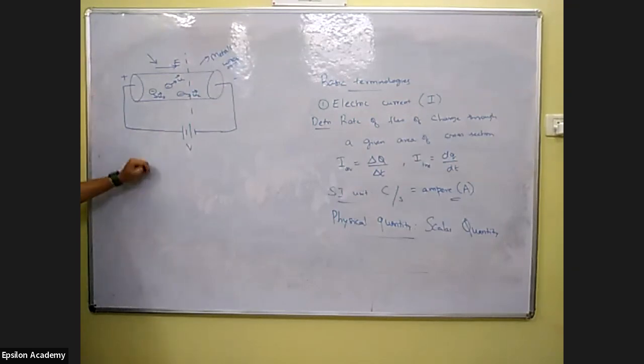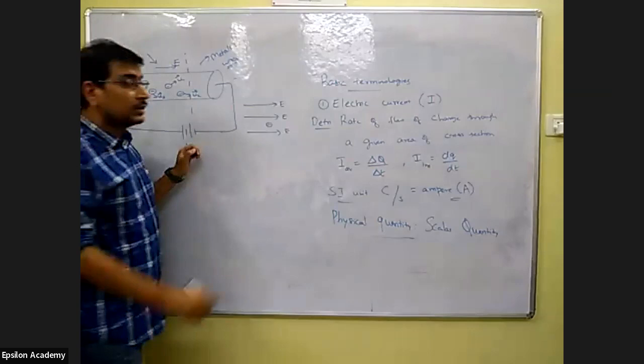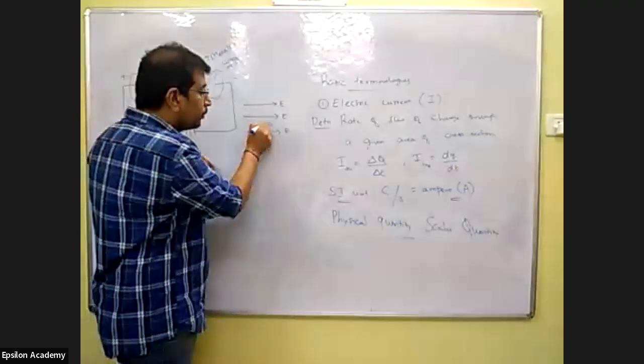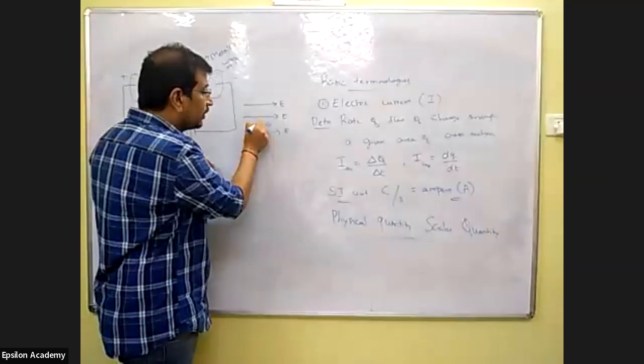Secondly, electrons are negatively charged. So in the presence of a uniform electric field, in which direction do they tend to move? And they experience a force equal to small e into capital E, where E is the electric field that is generated due to this potential. Is that clear?